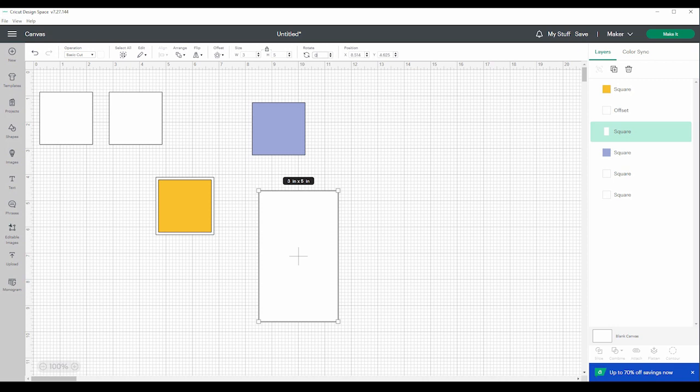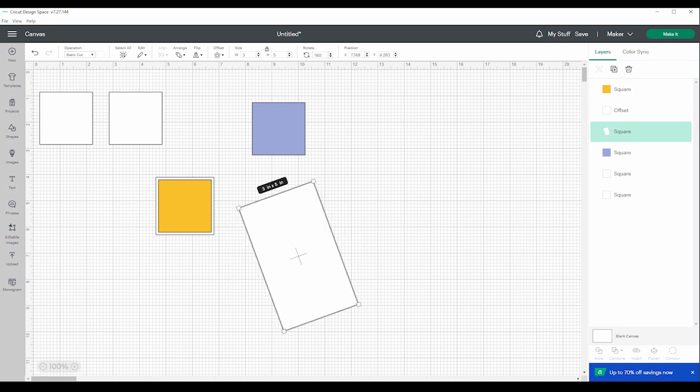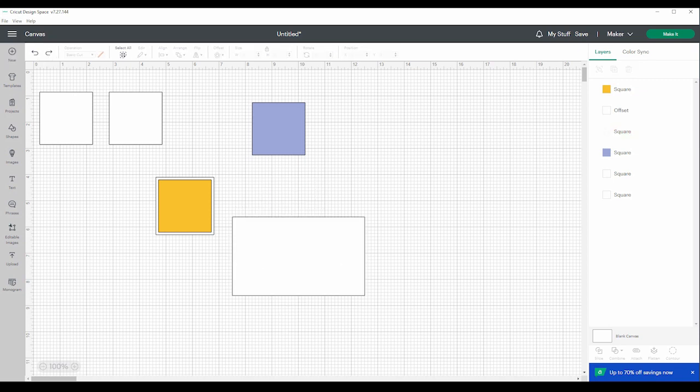Say you want it to rotate 90 degrees. Oh wait, not 0, 90. Make sure you get rid of that 0. Enter, and it will rotate 90 degrees. Or say you want it to rotate 160 degrees, okay? So whatever you have, rotate does it. I don't use that very often unless I want it 90 degrees.